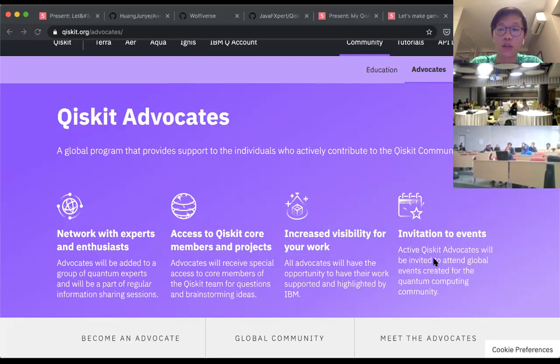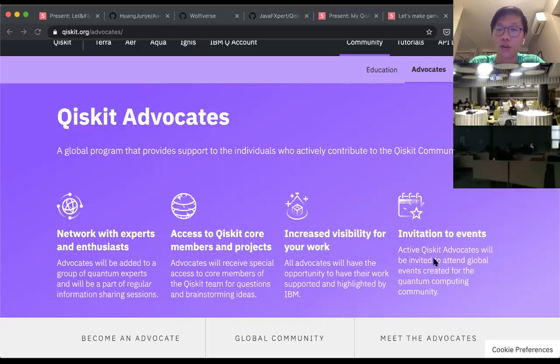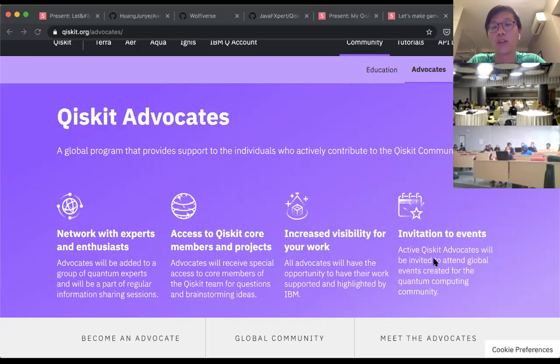Qiskit advocates are also invited to the Qiskit camps that are organized throughout the year. In March is the biggest Qiskit camp, the same one that I went to last year, and all the organizers in these meetups are going, I think. There are also regional Qiskit camps: one in Asia, one in Europe, one in Africa. This year Qiskit Camp Asia is going to be in Singapore, and I will be the organizer, but it's still early to announce the details. It's probably in May, but we are not sure yet. So if you join this program, you have a much higher chance of getting invited to these events.